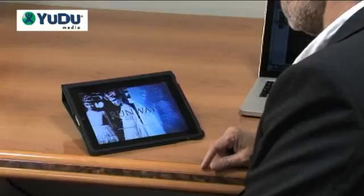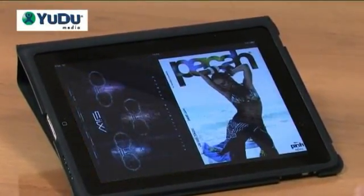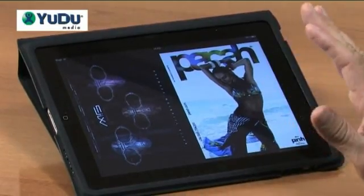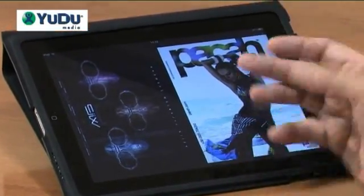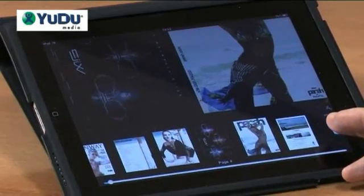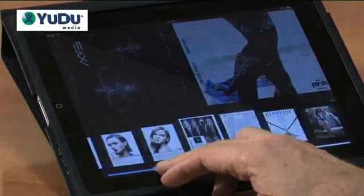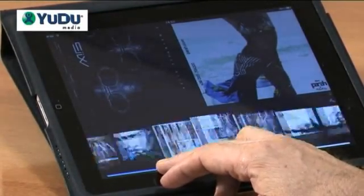This is an American magazine which we do — Runway Magazine. This is an improvement to the navigation. You'll notice that I can just swipe upwards and reveal a series of thumbnails along the bottom. And I've got a scroll bar here which enables me to go fast through the items.